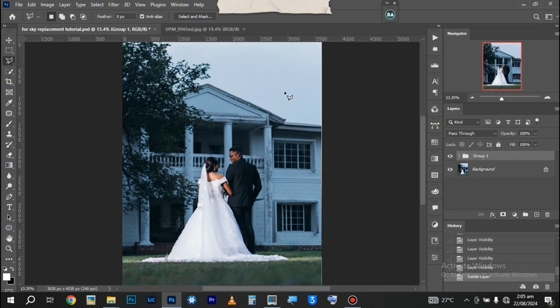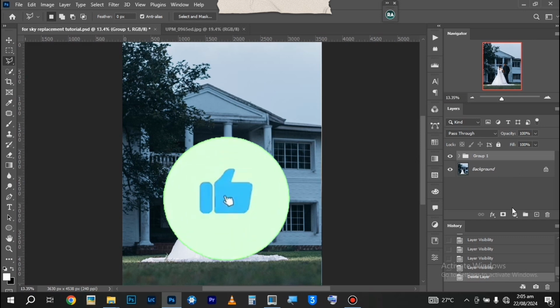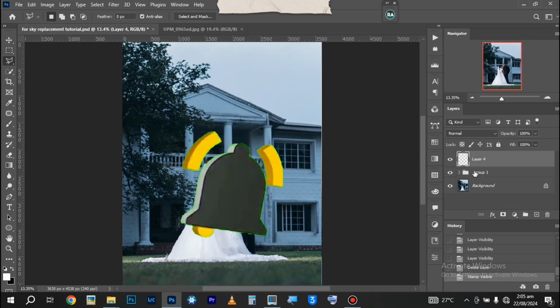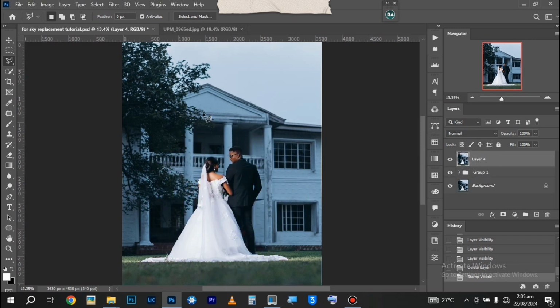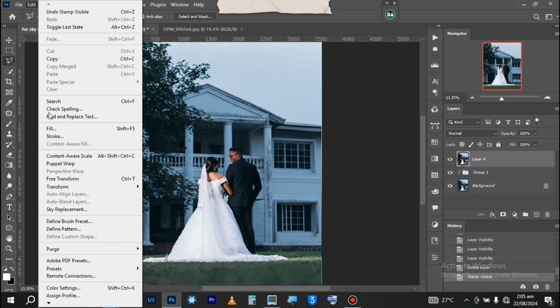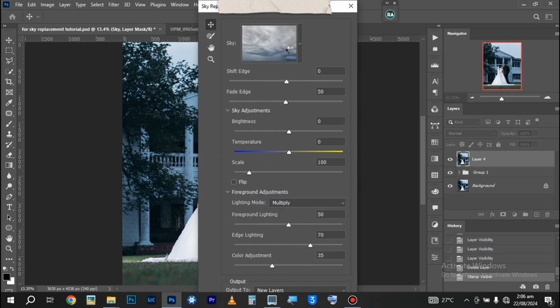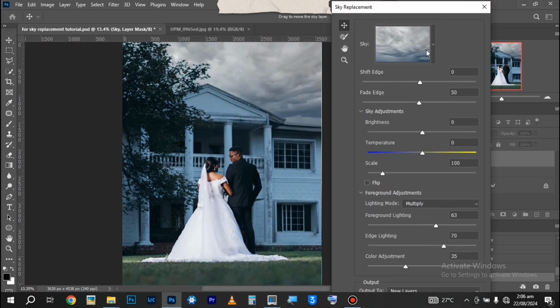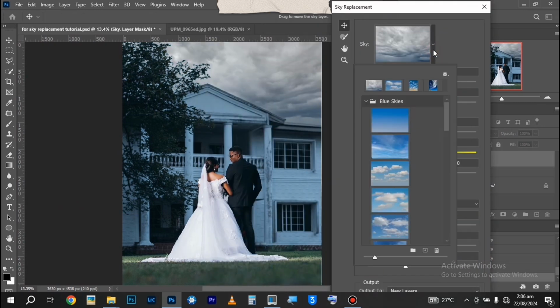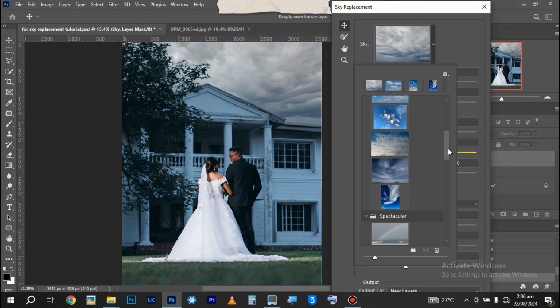So what we're going to do first is sky replacement before anything starts. You have to create an empty layer first. Use a fresh layer, stamp visible, Ctrl Shift Alt E. You have this layer. You now come to Edit, down to Sky Replacement. You click Sky Replacement and you watch it load. When it loads, you see this. It will give you options of various skies. You see the various options.